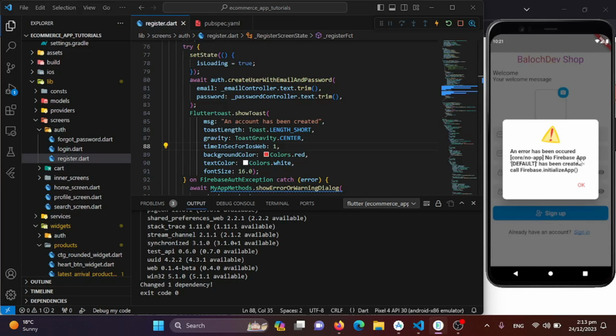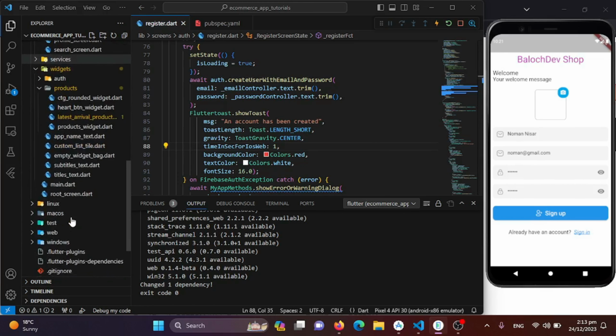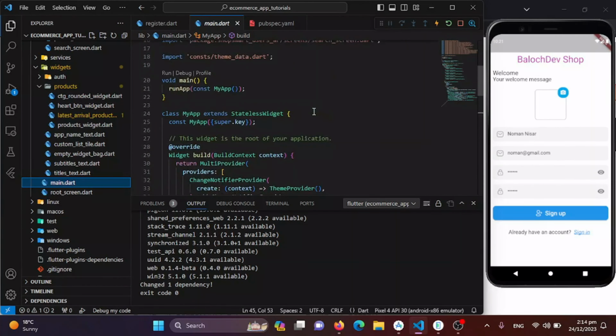No Firebase app default has been created, call Firebase initializeApp. So yeah, we have not created or initialized our Firebase in our main.dart. So for that we need to initialize our Firebase.